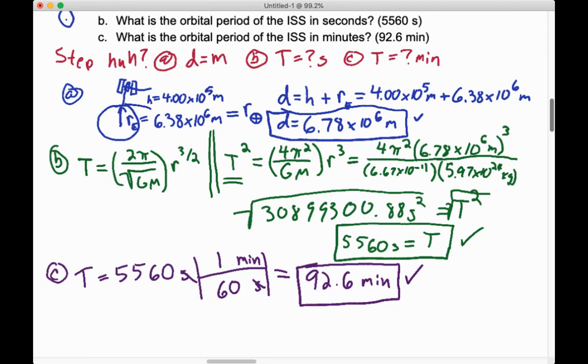So that's how you do these problems. This is a Kepler's third law problem. It's Newton's version of Kepler's third law problem. And this time we have to solve for t. So you'll get other problems like this where you might know t and you have to solve for something else. You have to solve for the mass of the thing being orbited, or you might have to solve for the radius of the orbit. So the algebra would work out differently in those cases, but hopefully now you're starting to get the idea. And hopefully you found this helpful.